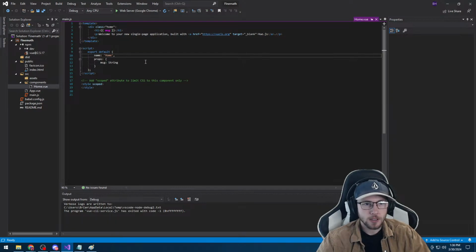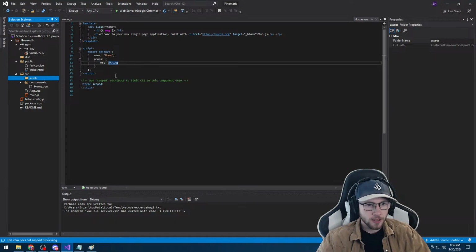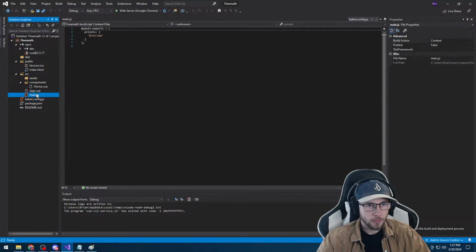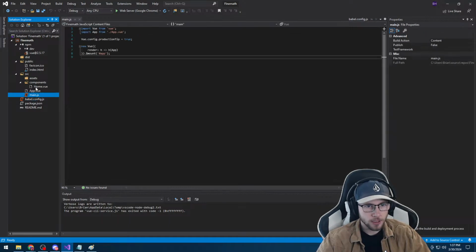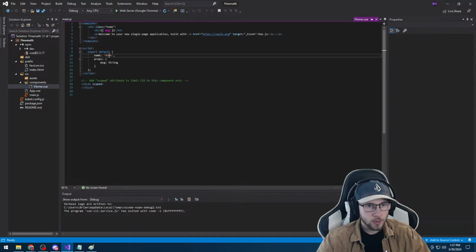Message, we can see here's a string and it says home. Okay. Assets. So right now I'm just looking to see where that hello world message is actually populated. It almost looked like it would have been here, but it's not.